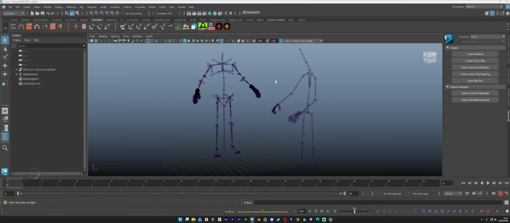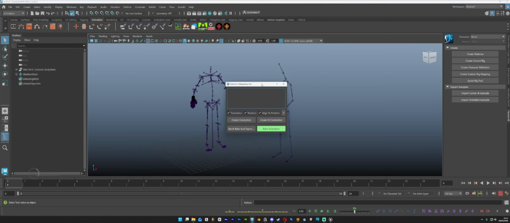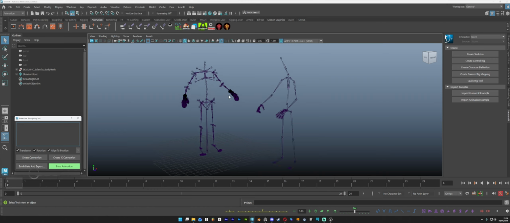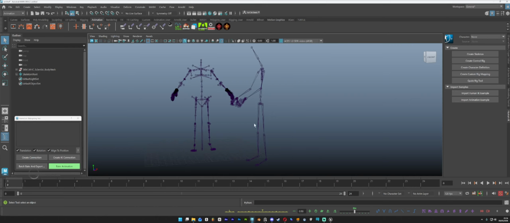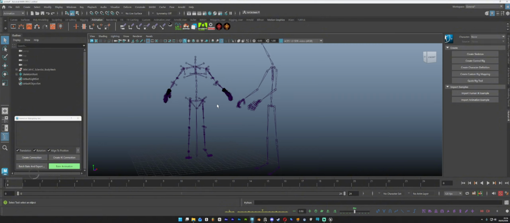So now we're going to retarget our Metahuman skeleton to this mocap skeleton. For that, we're going to use the animation retargeting tool. The link should be provided. Just go to the online page and follow the installation instructions. It shouldn't be too difficult. The way I'm going to retarget this is by not using IK connections and purely using rotation for similar bones, except for the hip bone, of course, because that's the center of everything.